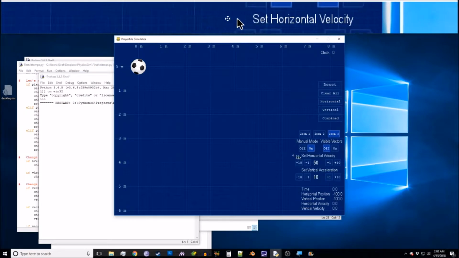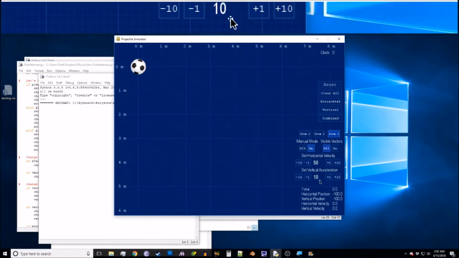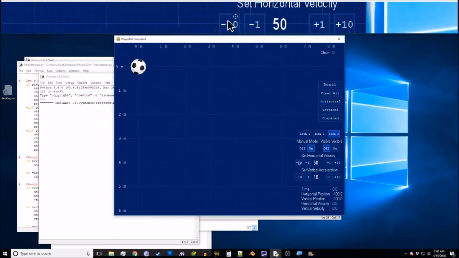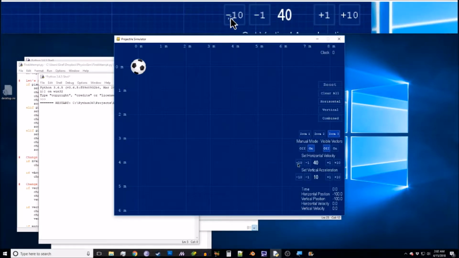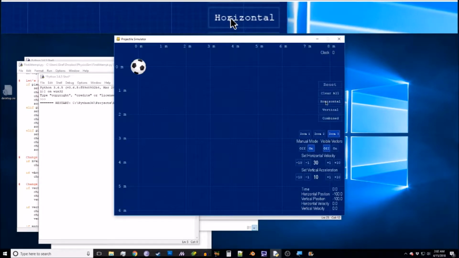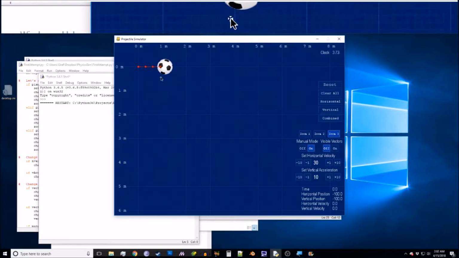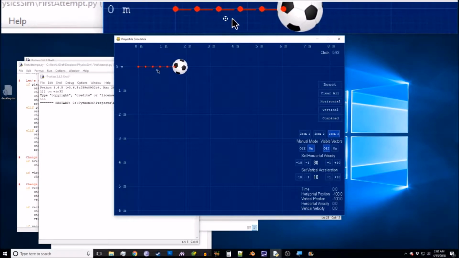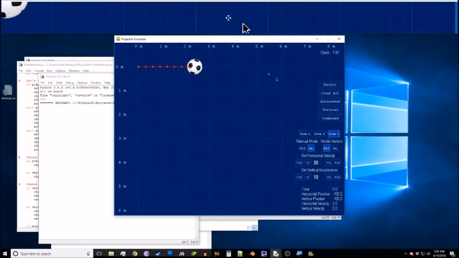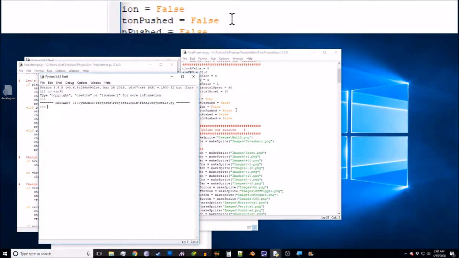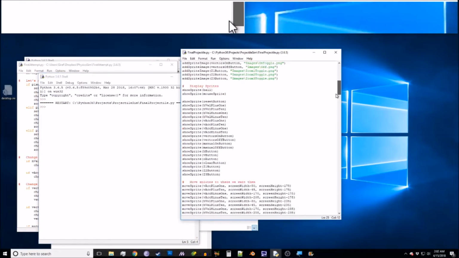But notice that our set horizontal velocity and vertical acceleration now match our initial values. And if we press the -10, now it's 40 and it's 30. And so if we start our horizontal motion now, we're not actually matching up with the lines anymore, right? We're going 30 and then 60. I know this is off, but remember we're actually on the third grid, so that's promising. We're going to go ahead and fix those problems.